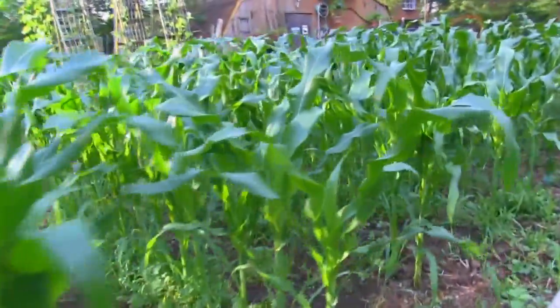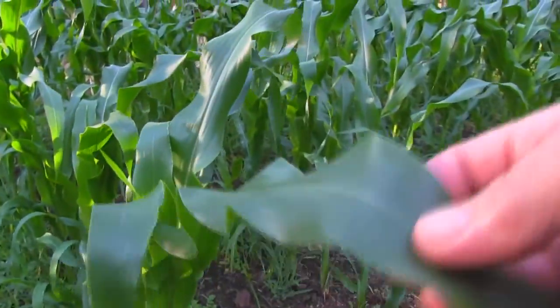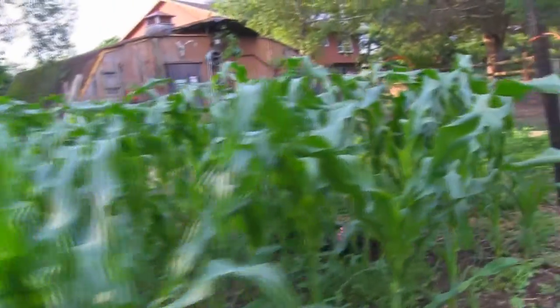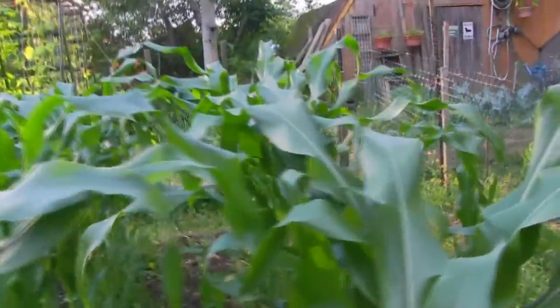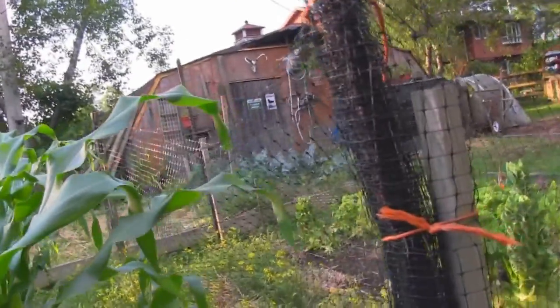In contrast with that, however, this is Silver Queen corn, and it's looking great. Look at this nice dark green color, meaning it's getting plenty to eat. And some of the stuff is very close to chest high. So the adage is knee high by the 4th of July. These guys are going to be chest high, which is pretty nice.